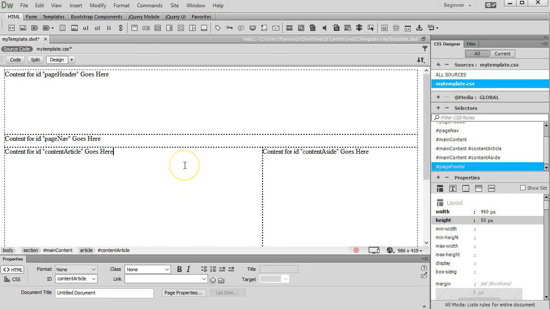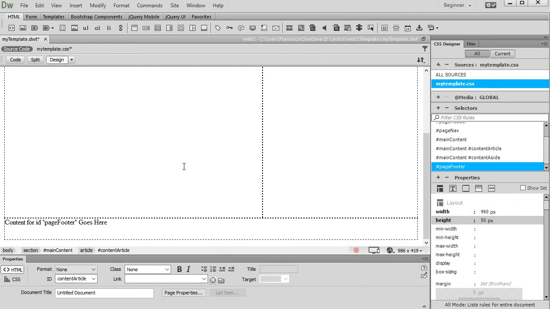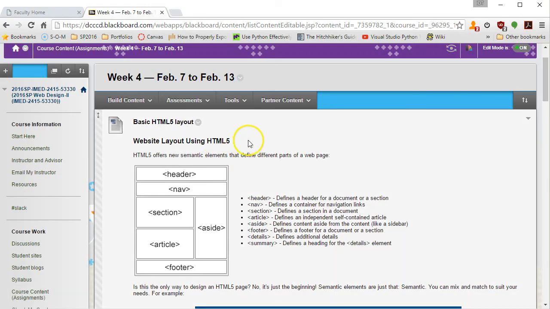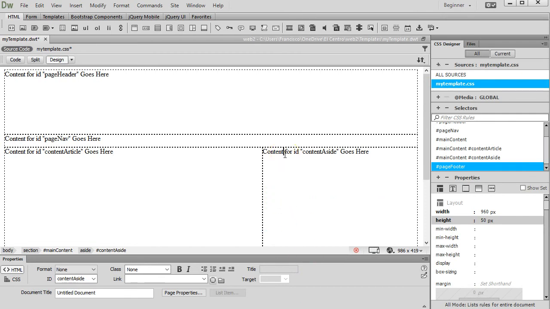So just like that, in about 15 minutes, we have taken a basic HTML page and then added CSS design, and we are getting closer to looking like the original layout that we looked at. We have a header, navigation. We have this element on the left that has a section and article. Ours only has an article. And then an aside followed by the footer. Same thing that we just did here.